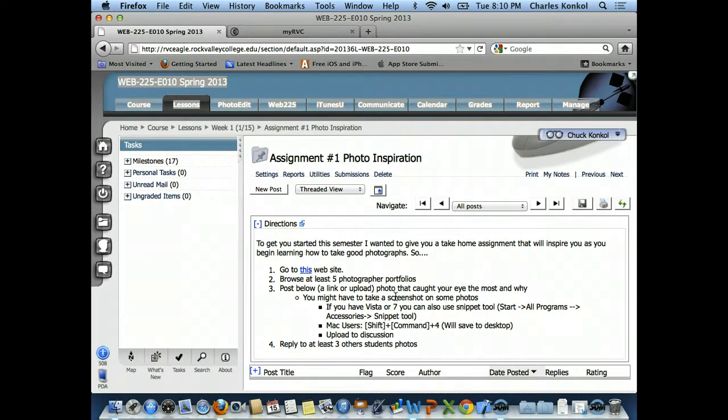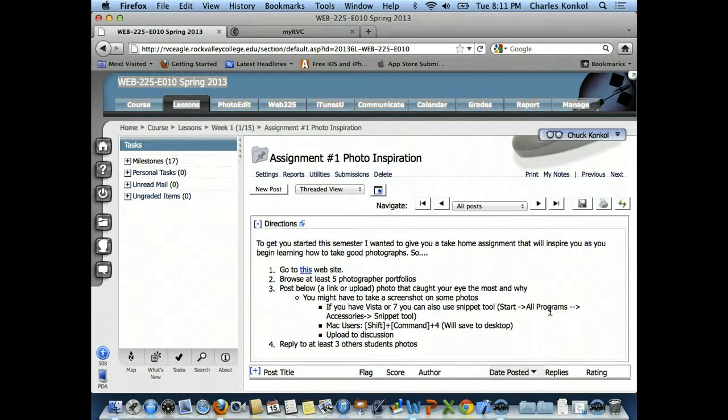Some of these photo sites will not allow you to right-click and download a picture. Okay, you might have already noticed that. So what you can do is, whether you have a Mac or PC, if you have PC, which most of you in there I'm guessing are PC people, if you have a Vista or 7 computer, or even 8, you can use the snippet tool built into the computer, and I'll give you the instructions how to do that.